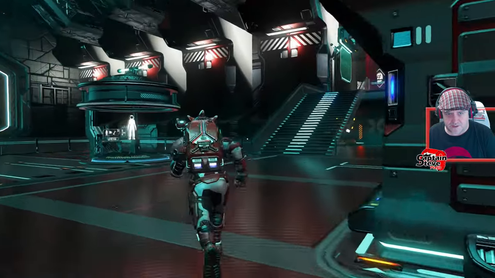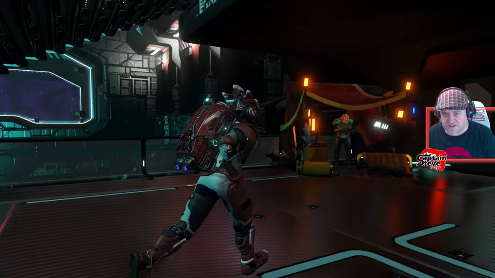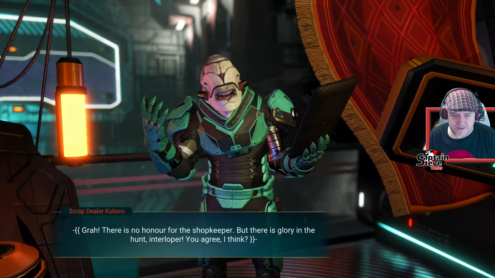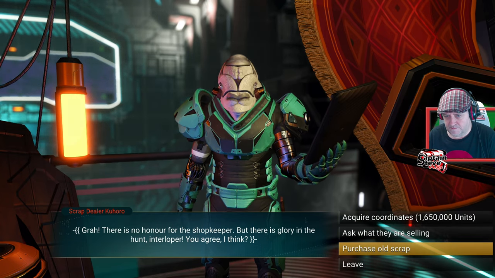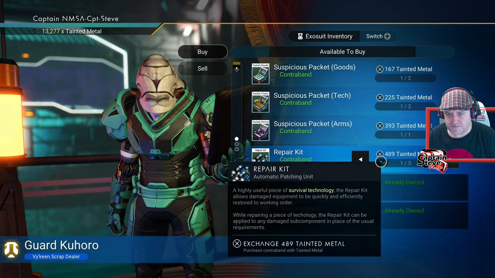And you head on over this way, where the appearance modifier is. Looks like it's got the Stig from Top Gear standing in it. You head on over to this little tent and this little guy under the stairs. Hello there, mate. And you speak to this little guy, and you can go to purchase old scrap. And in here, you've got repair kits. And you can buy three of them with tainted metal.